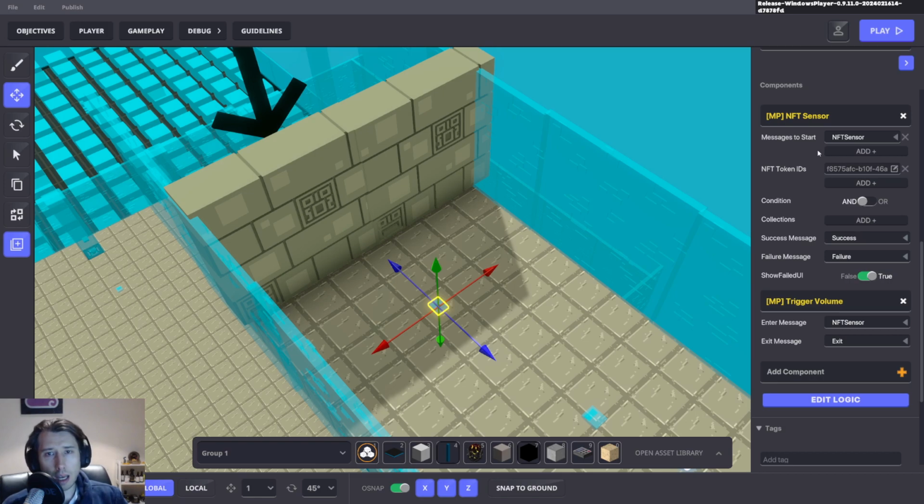You can make collectibles for particular NFT holders. So you can have an NFT sensor, and when it's successful, you can spawn that message at an asset spawner and bring out particular gear for the person that holds the NFT. That way they'll be holding swords or armor that you can't normally have unless you hold this NFT. You can do sets of NFTs that way as well.